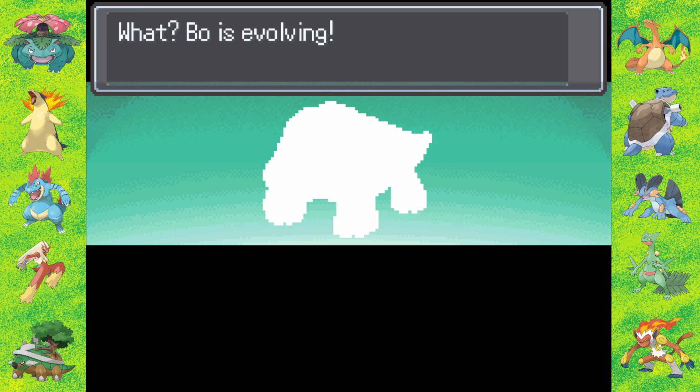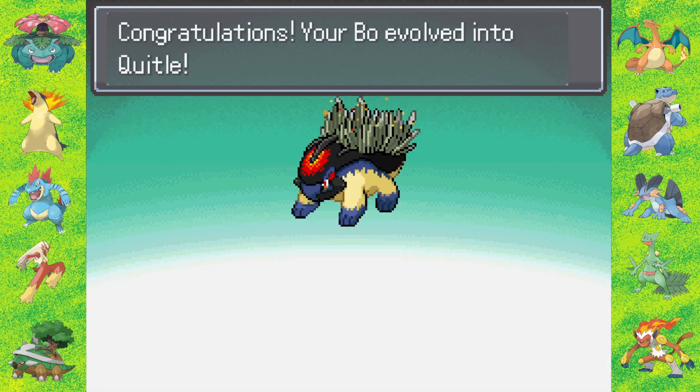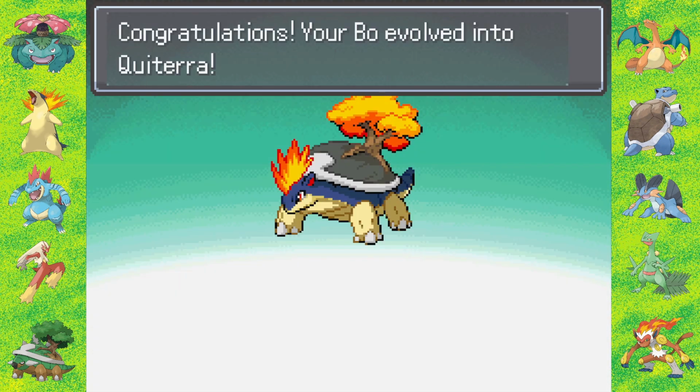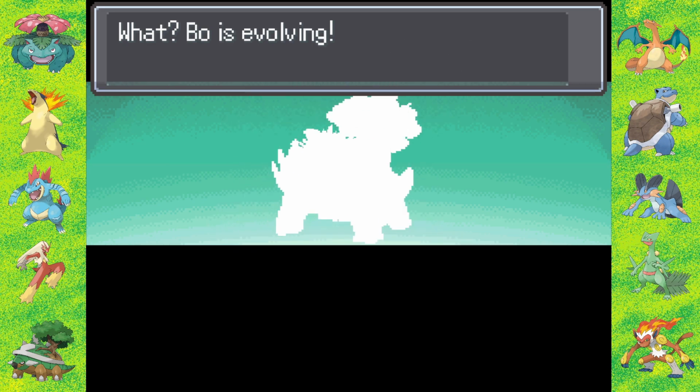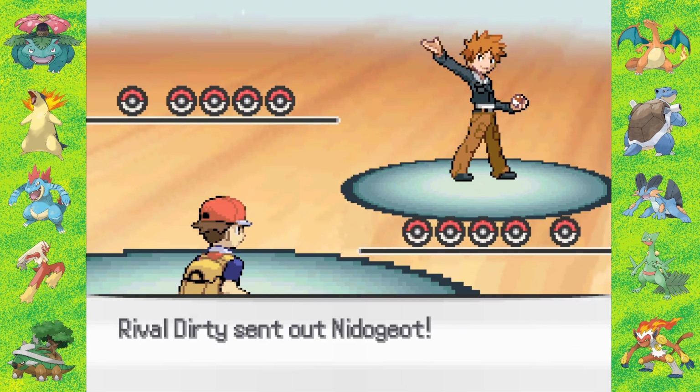This is going to be the first evolution for Bo, which I like the grass in the back. That looks really cool, like the dead grass because of the fire. Then he evolves again, this time into Torterra, which is alright. But now he evolves into his final form, which is actually amazing. I love the volcano in the back. Now it's time to take on Dirty in the Silph Co building.